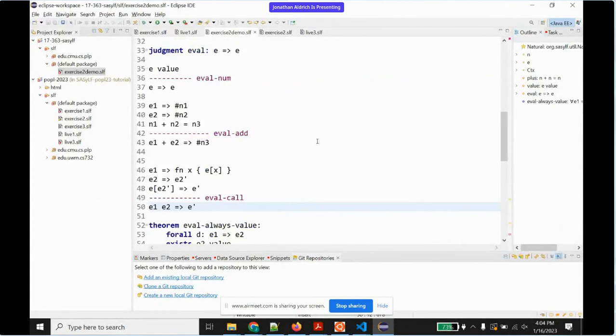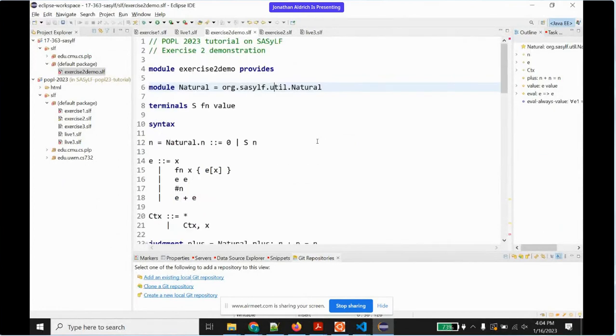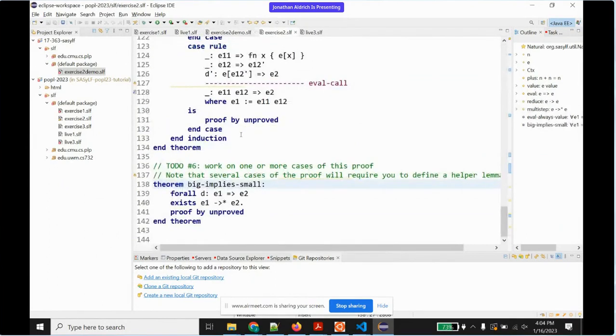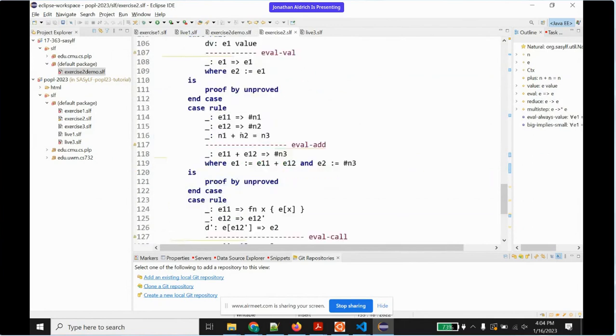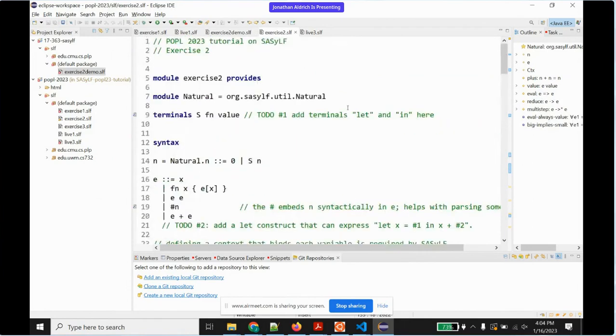Anyway, going back to our example here, that's the live coding demo. Exercise 2.slf. So this is in your directory. There's several to-dos here, and maybe some of you have started working on them, but I encourage you to look at them if you haven't.